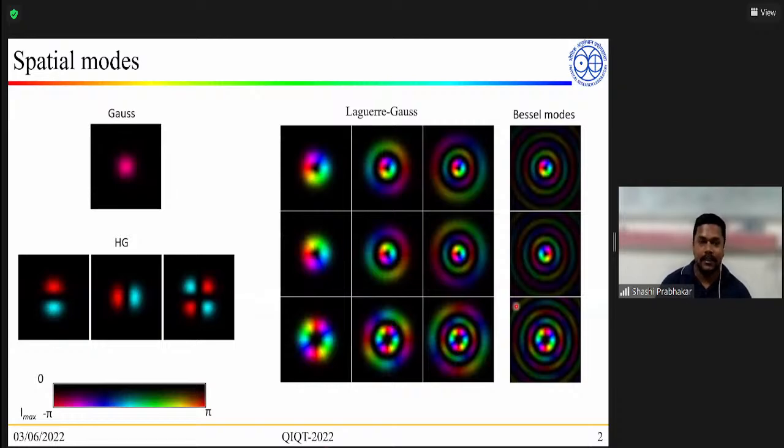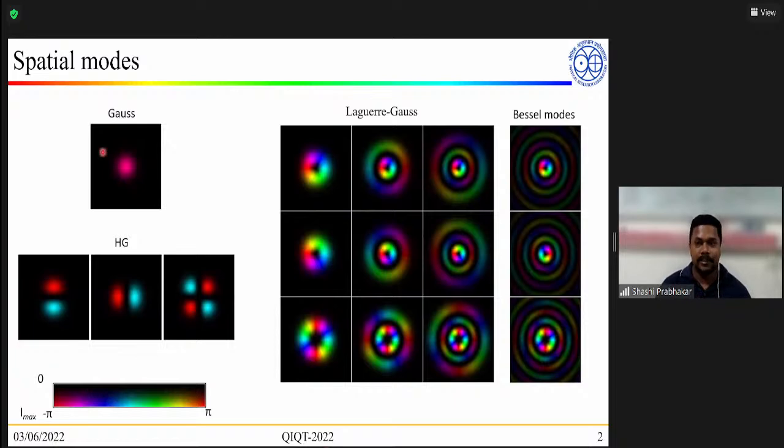So on this slide, there is something one needs to consider, this color bar at the left bottom. Black means there is no light. Color, whether it's red, green, blue, shows the phase of the laser beam or the light at that point. And the color represents the phase which varies from -π to +π. And as we go from black to that color, it shows the relative intensity.